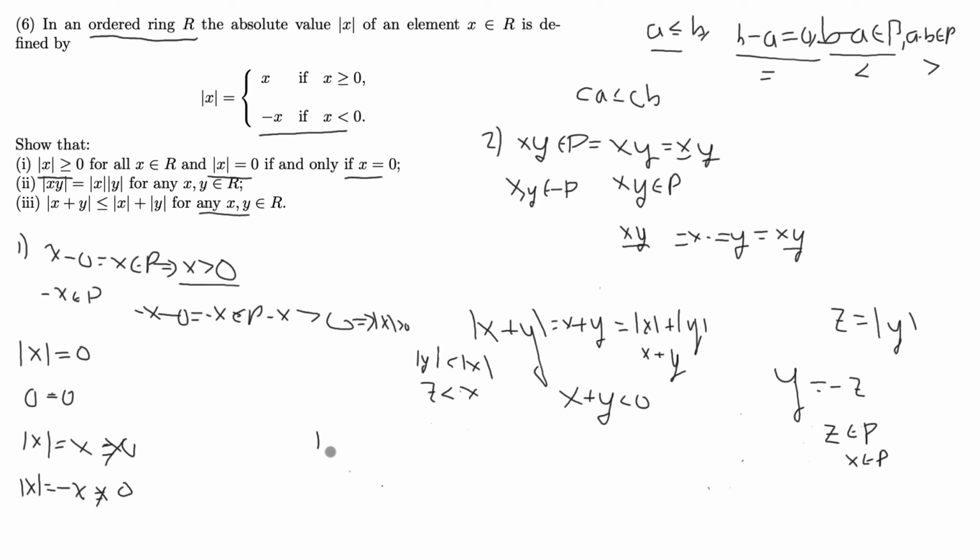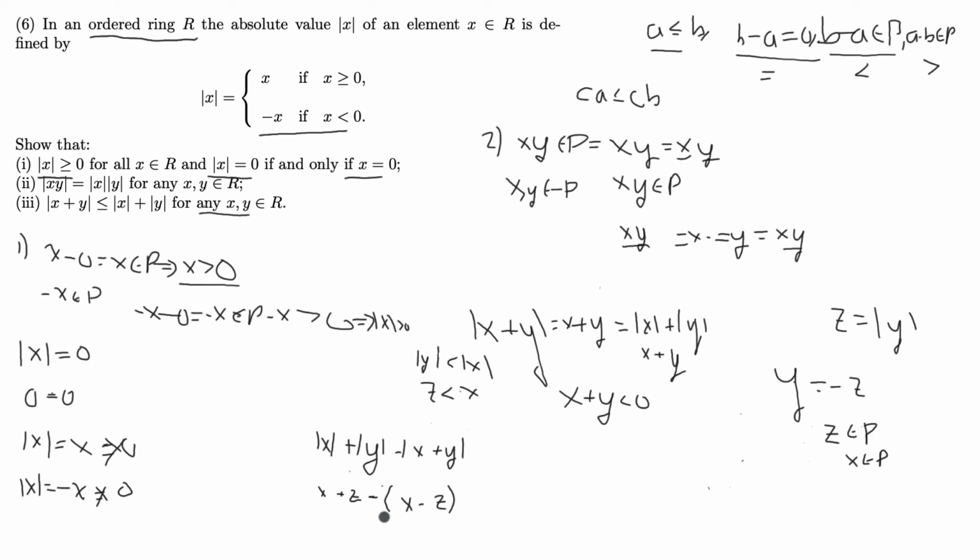Let's consider the absolute value of x plus the absolute value of y minus the absolute value of x plus y. And we see that x is positive, so this can be x plus z minus the quantity of, and then here, since we have the magnitude of x is bigger than the magnitude of y, this is going to be x plus y. Because x plus y is positive, we're just going to leave it. And we note that y we can write as minus z. So we're going to write it like this.